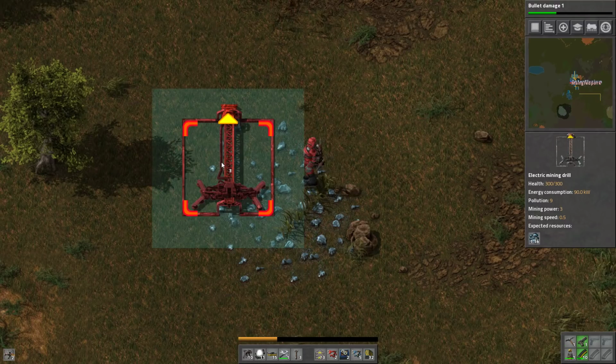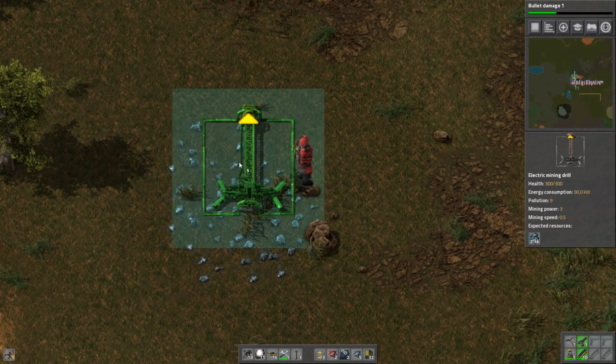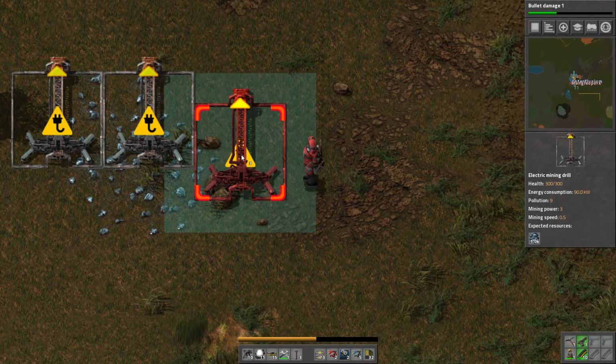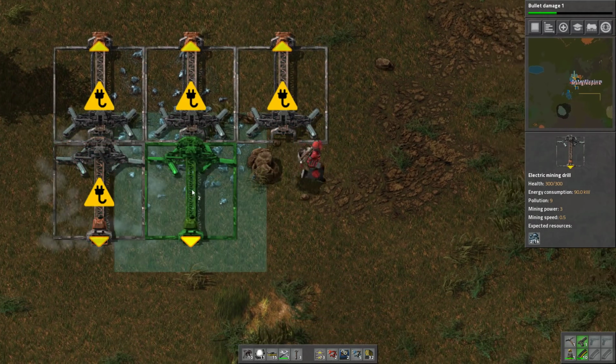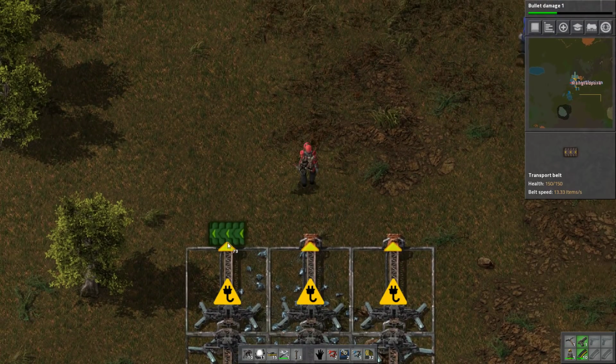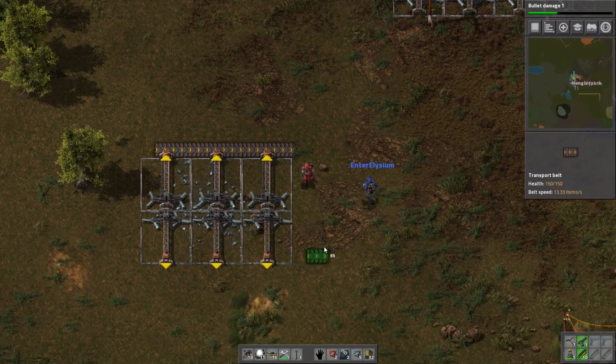I'm just cramming in as many miners as I can because throughput's the problem right now. Do these ones over here at the edge actually do anything? Oh yeah, you can only place a miner when there's stuff to mine. Oh, okay.